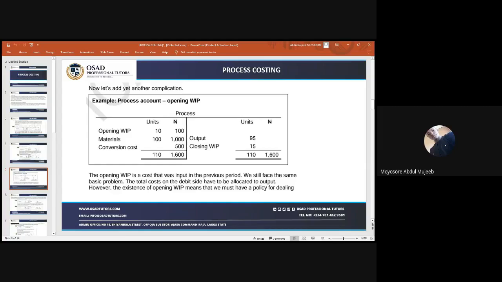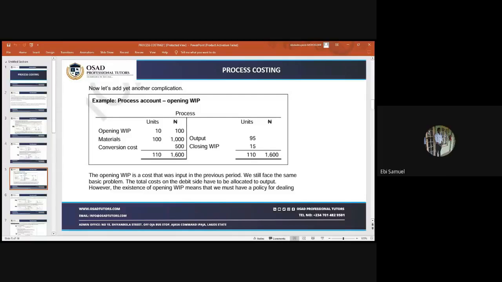They will give you the amount that was accounted for as the output, or they give you a percentage of total units. If your input is 100 units, and they tell you 90% was good quality output and the remaining 10% is normal loss or abnormal loss, you're supposed to understand that 90 units was the output and the remaining is loss. Do you get that?